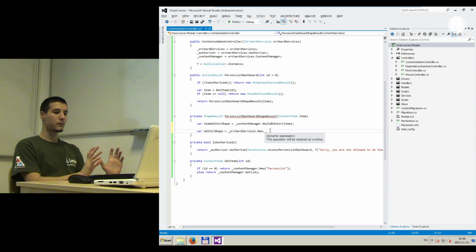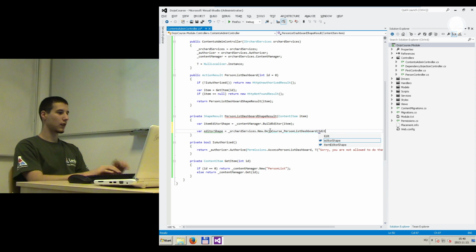And the next method we are going to chain on it is going to be the name of the template we need to use, and there's a special convention here. We're going to call it Dojo Course underscore person list dashboard, and I'll explain in a minute why it matters.